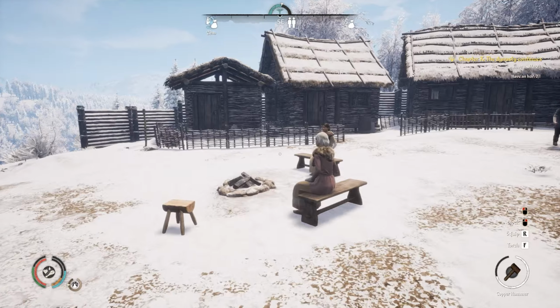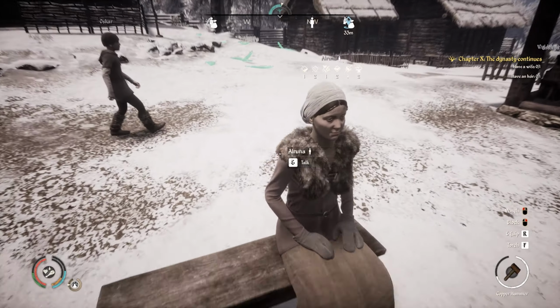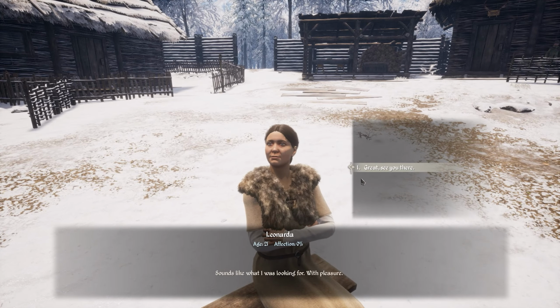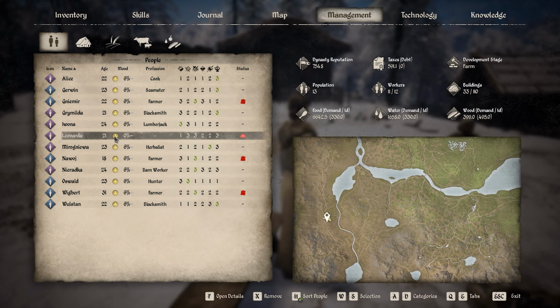Let's see. Okay. We have somebody over here. We got two women. Which one of you is good at hunting? So you're good at hunting and you are good at nothing. I'm going to hire you. Creating a little village. Great to see you there. All right. Management. Where is she? Oh, there we go. Leonarda.